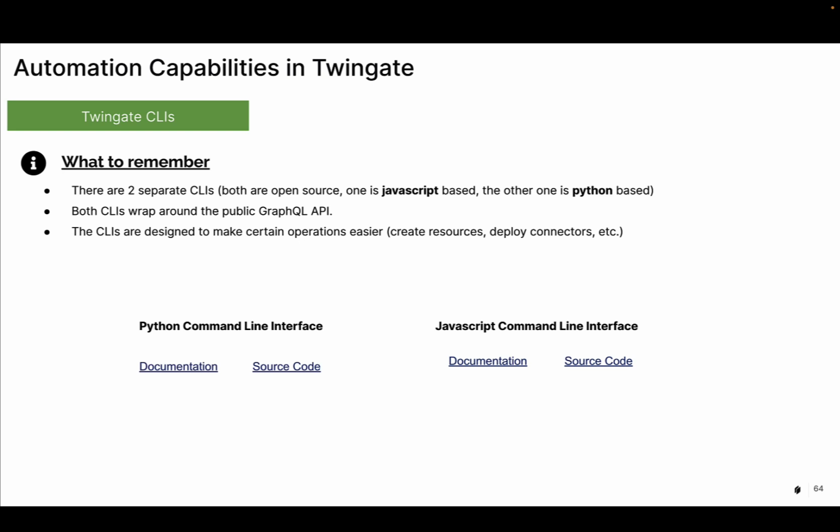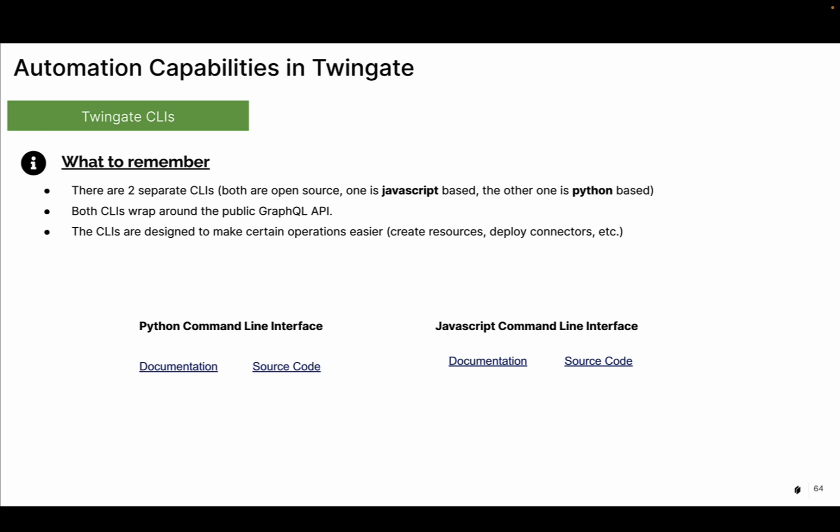They're both wrapped around the GraphQL public API. So typically, if it's possible in the API, it should be possible in the CLI. It's not always the case. The CLI gets implemented after API endpoints become available, so there's a little bit of a lag sometimes. But if something's missing, you can always open an issue so we can take a look at it.